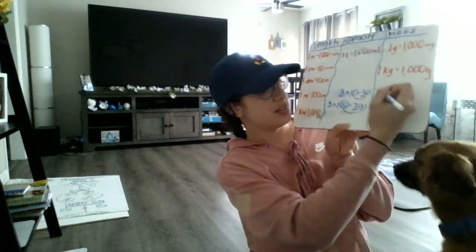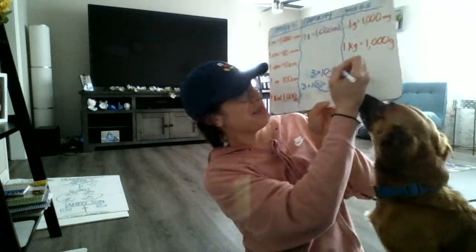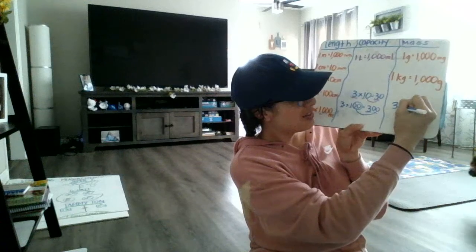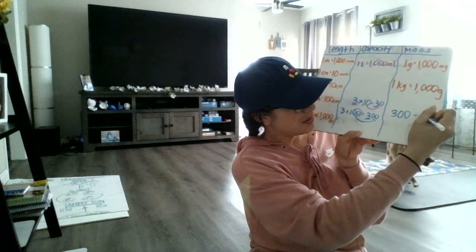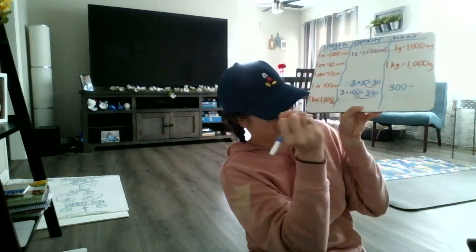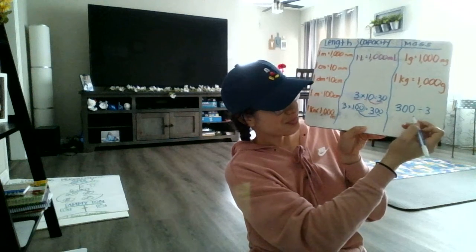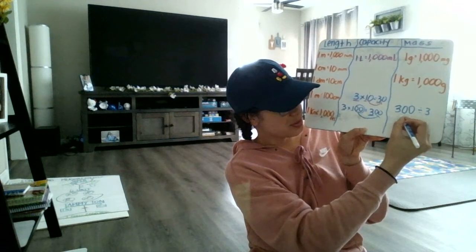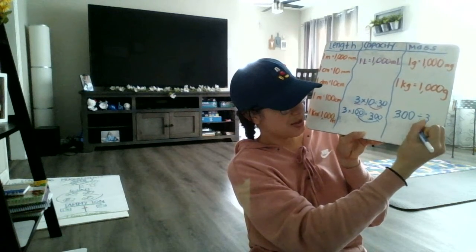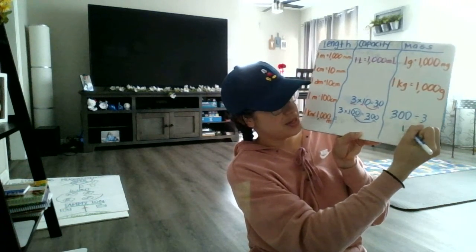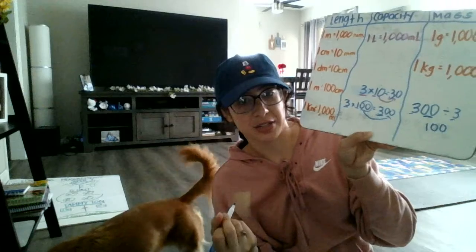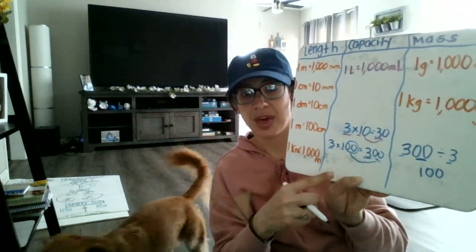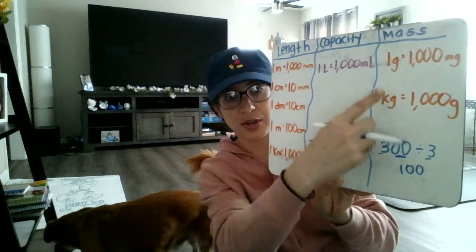Same thing when we divide by a multiple of 10. Let's say we have 300 and we divide it by 3. We're going to divide this and this, and we're going to get a 1, and then we're going to take these 2 zeros and we're going to add them to our answer. Okay, so if we can remember that about our basic facts, we should be okay with converting all of this.